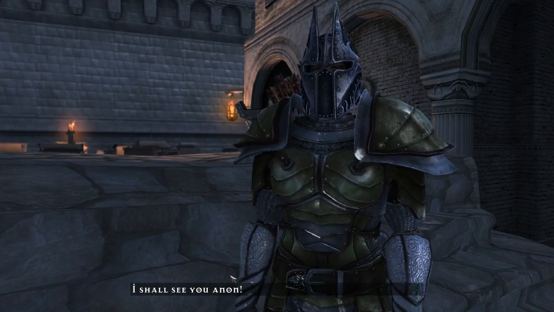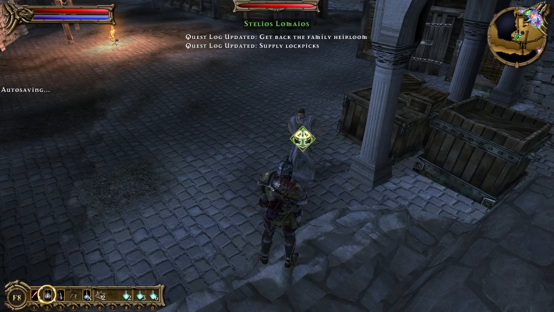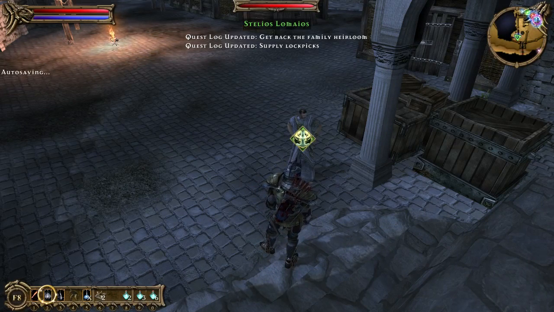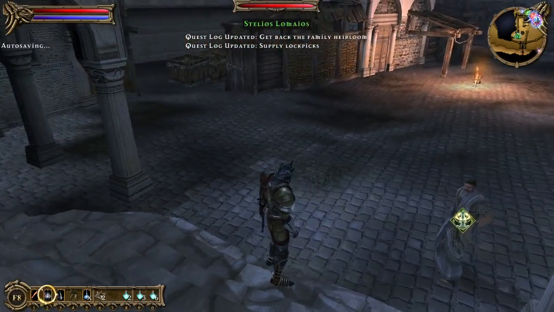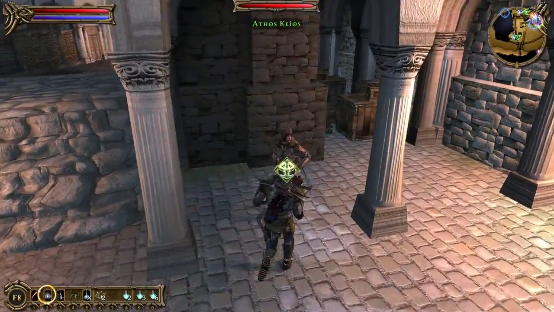Oh, well, there we have it. Quest updating. Get back the family heirloom. Okay, so I guess we got to go back now to this thief, see what he's got to say.